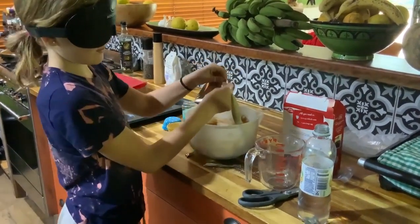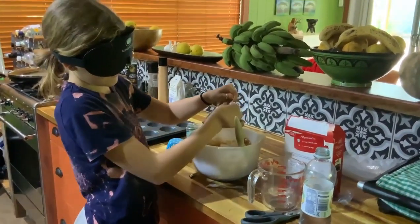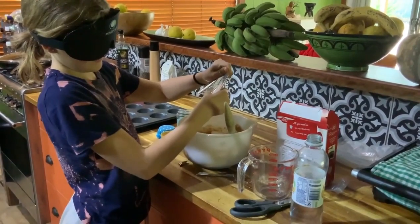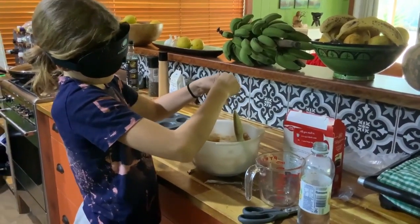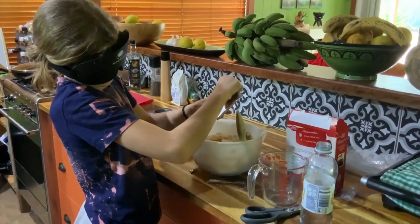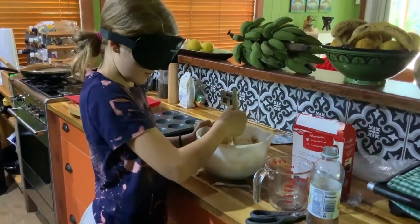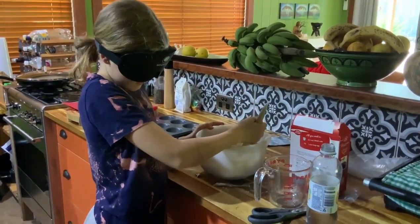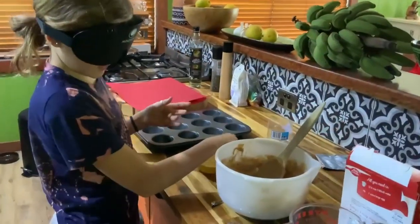Ew, it looks like baby food. Oh my god. Lucky you got clean hands. Just gently mix it through, that's it. Okay, now the patty pans.